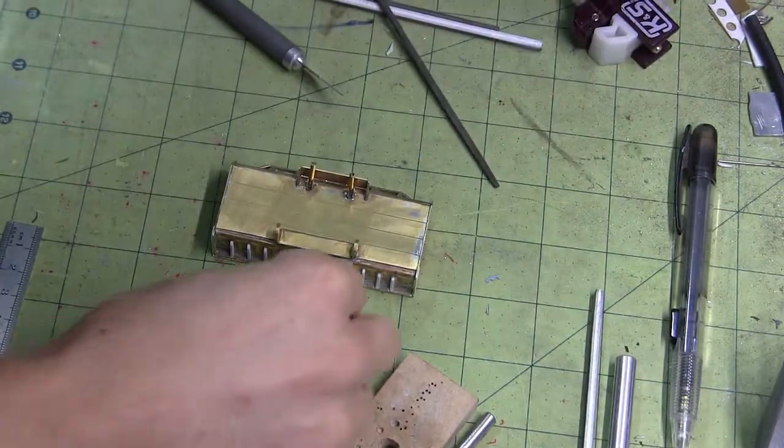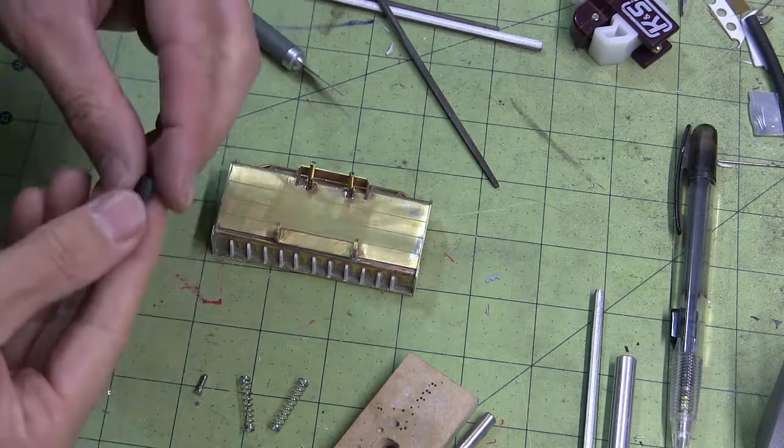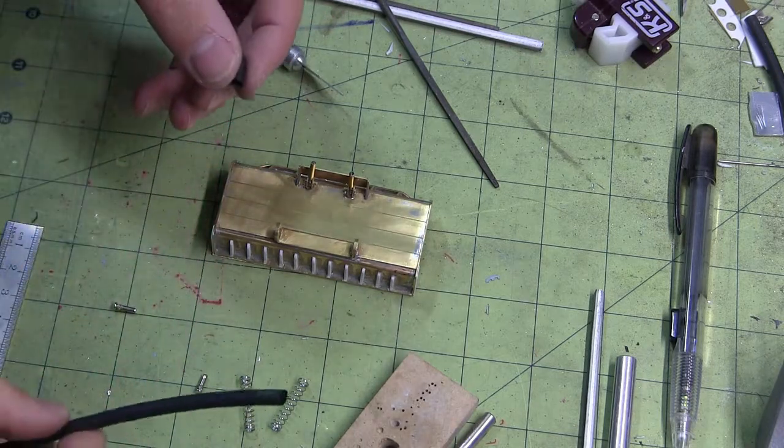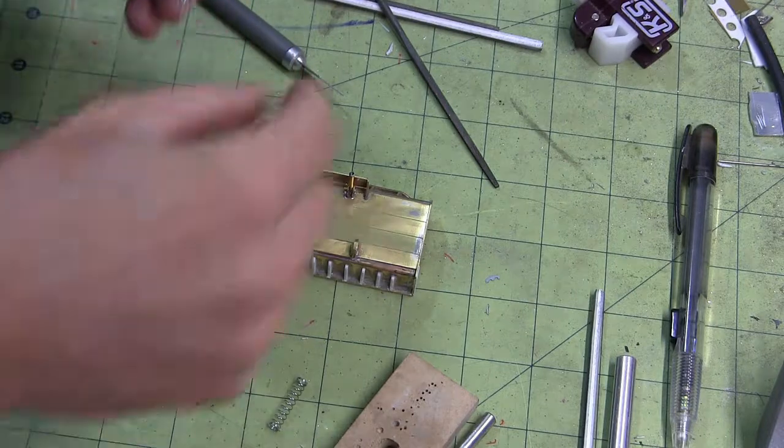Alright, let's see if this heat shrink idea is even going to work. Here's the heat shrink tubing, just a little bit of it that I cut off some stock. Put it over this guy.